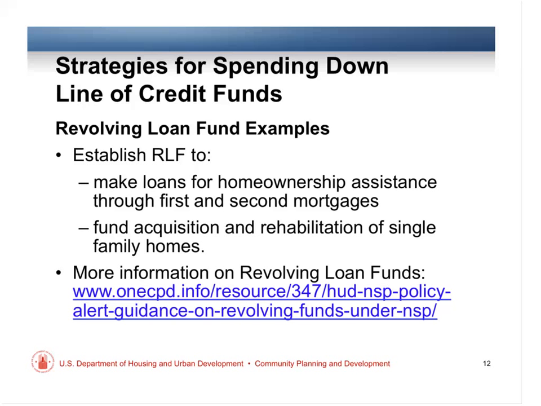And we did reference here that there has already been one policy alert on revolving loan funds, so we encourage you to take a look at it. But it is one way to start moving money if you have a desire to want to close out your NSP1 grant in particular, maybe 2 or 3. But like John said, since there's no deadline, you don't have to hurry to do this. So let me stop here and ask if there's questions on this part before we move on to some of the post-closeout issues.